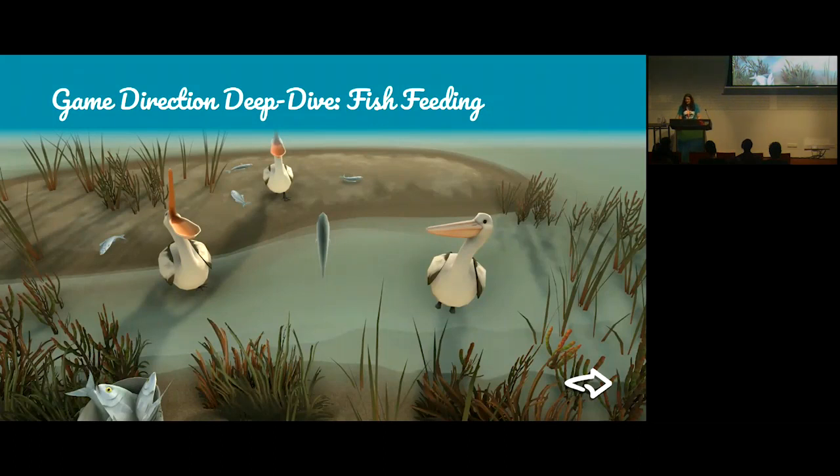So fish feeding is one of the first games that we prototyped. It basically started out as three cubes that were grey. They flash green. You have a sphere that you flick towards them when they're green. If you time it right, they get bigger. The other cubes all have a timer, which counts the number of times that another cube has had a ball thrown to them while they were green without them having a ball thrown to them. In other words, they have a patience meter. And when that patience meter goes off, they turn red.